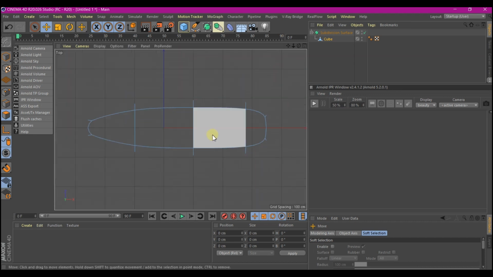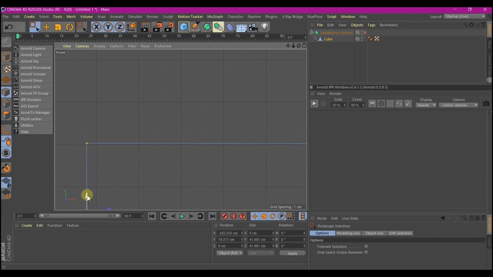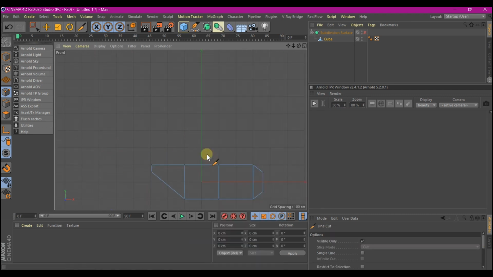So let's continue. I'll be cutting and still extruding, shifting and scaling at the same time to achieve the perfect shape for the sub.